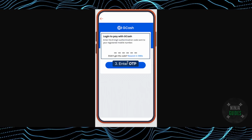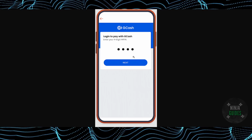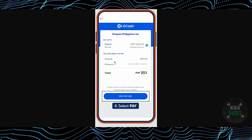Here you have to enter your code which you got into your phone number. Just enter that code and then tap on next. Now, enter your 4-digit MPIN, which should be your phone PIN. Now, after entering the phone PIN, you just have to tap on next, and there you go. You will be able to see an option for Gives right here.